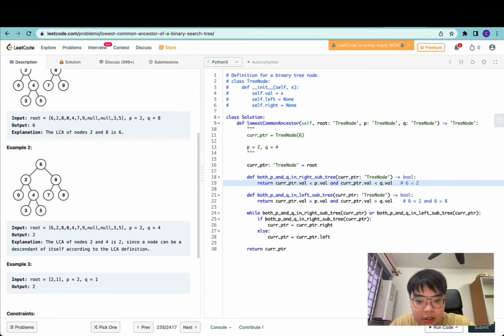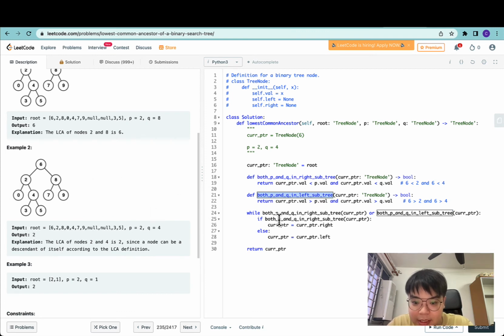So 6 is not less than 2, and 6 is less than 8. Sorry, actually I confused myself. Yes, q is 4. So 6 is not less than 2, and 6 is not less than 4. But 6 is more than 2 and 6 is more than 4. So it turns out that both p and q are in the left subtree.